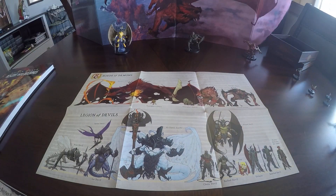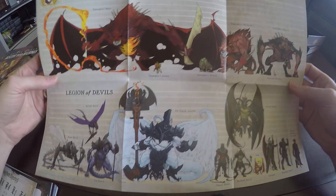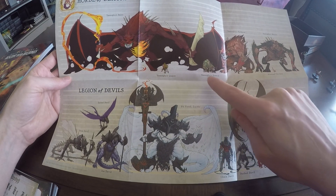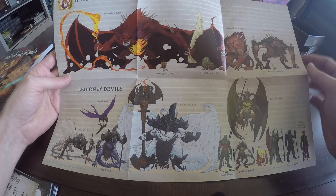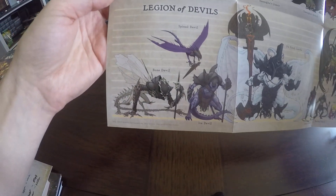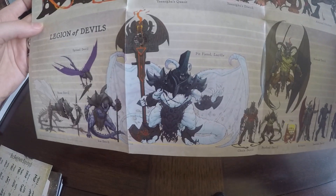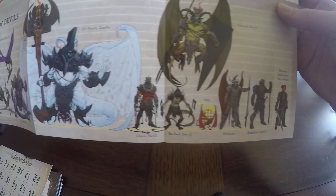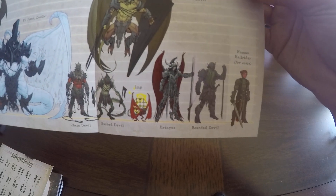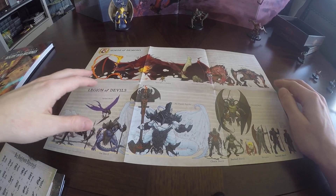Let's flip this around and take a look at these Demons and Devils. Let's take a close-up first and just go over each one. So this is Yeenoghu's Baler, there's Quazit, the Dretch, Barulgura, Hezrao, and then the good old Abyssal Chicken. And then for the Legion of Devils, starting left to right on the bottom: a Bone Devil, Spine Devil, Ice Devil, this massive Pit Fiend is Lucille, a Chain Devil, Barbed Devil, on the bottom an Imp, Aerne's, a Bearded Devil, and then there's a Human Hell Rider for comparison, and then this big guy flying up here is a Horned Devil.